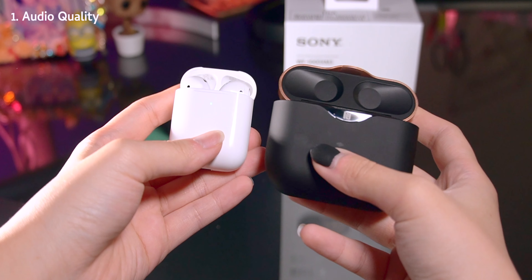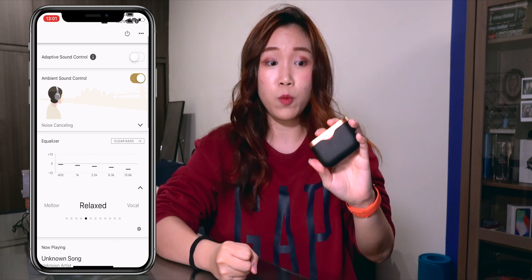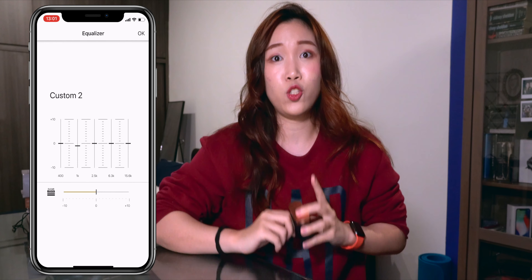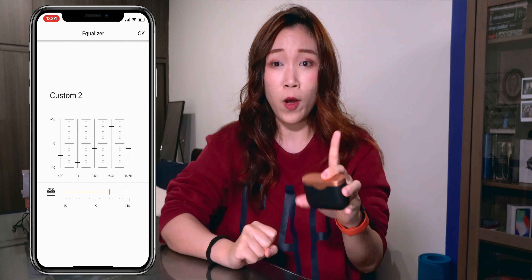What I currently have is this pair of AirPods, and the Sony obviously sounds much greater than the AirPods. Also, because it's a Sony product, you can control all of the bass and treble in the Sony app, which is pretty neat. But this is just not as loud as my AirPods, and I find that the audio is much better when connected to my phone compared to when connected to my computer.